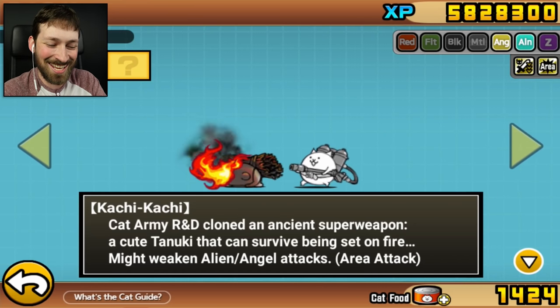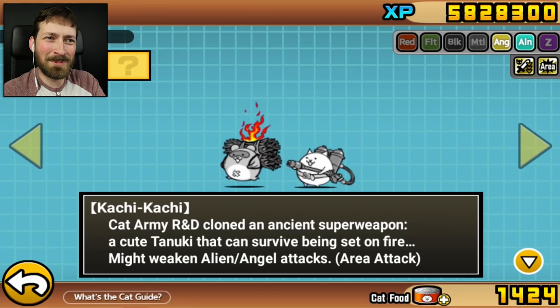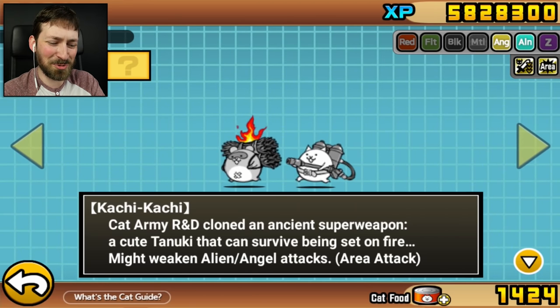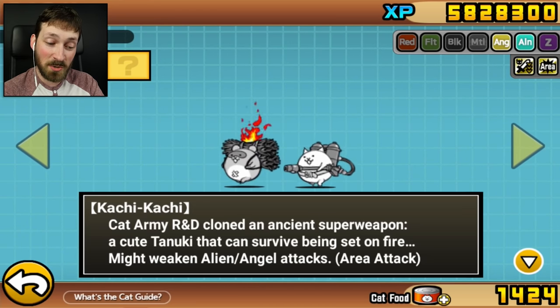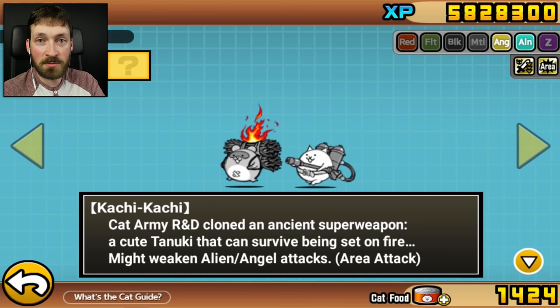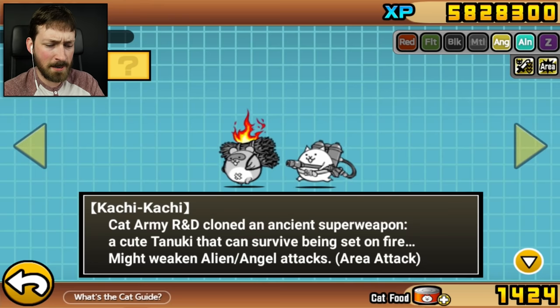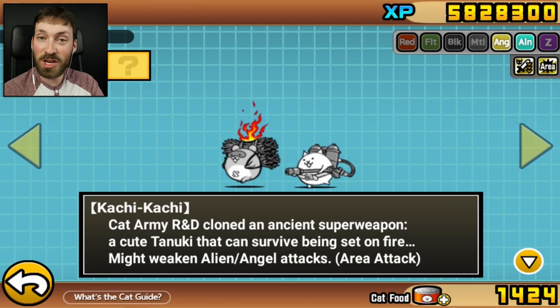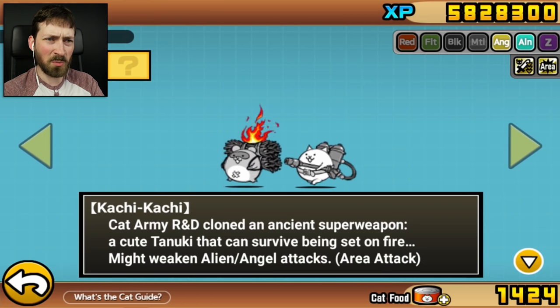Kachi Kachi. Which sounds like some kind of berry you would find in a hipster's antioxidant drink. Cat R&D cloned an ancient superweapon, a cute tanuki that can survive being set on fire. Yeah, you see? Funny-looking raccoon, tanuki. That's just the Japanese word for funny-looking raccoon, right? Might weaken alien slash angel. So this should be able to weaken the alien boss that we're going to encounter, whatever it is.